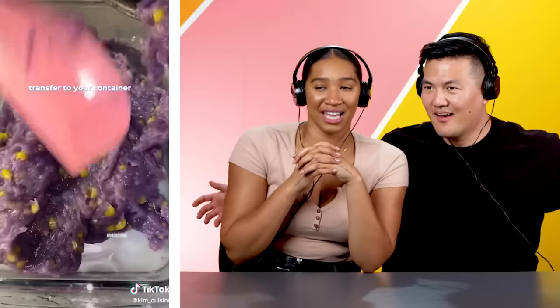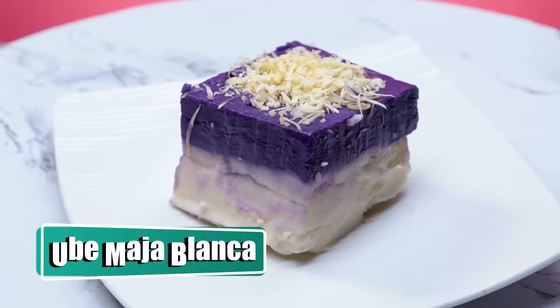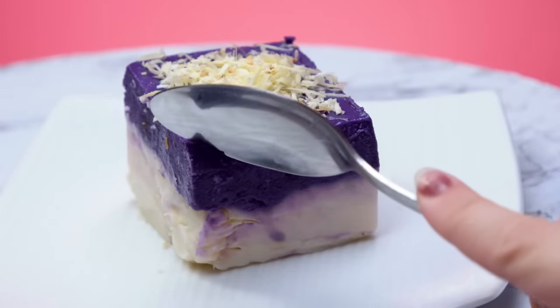Is it like a pudding? Fascinating color. Look at that. That's looking thick. See that bounce on it? Are those nuts? Oh, I will always love nuts, bro. Whoa. Yeah, it's like a combination of pudding and jello. Oh, cute. Is that coconut? Ube Maja Blanca is a dessert made with coconut milk, cornstarch, sugar, and ube, and has a gelatin-like pudding texture.